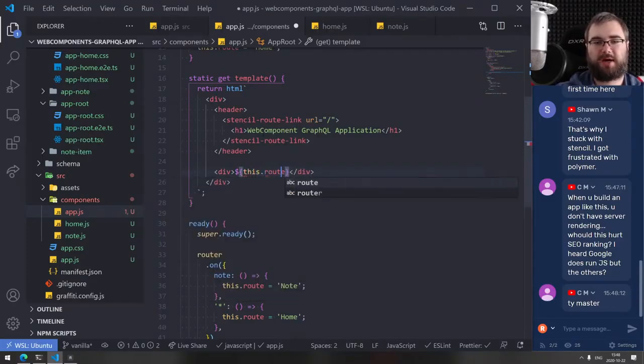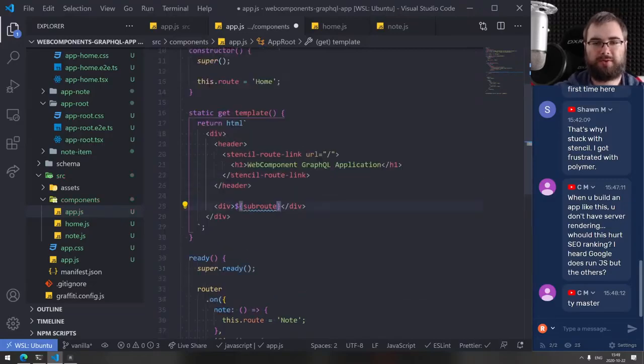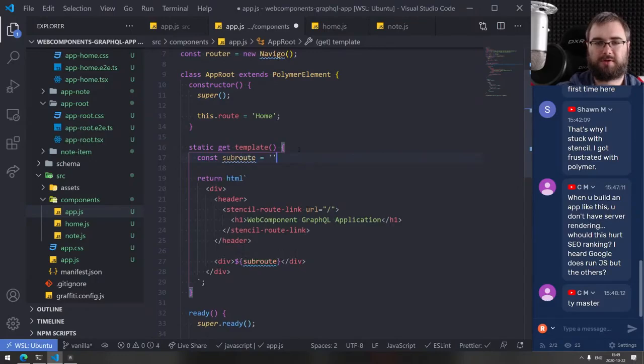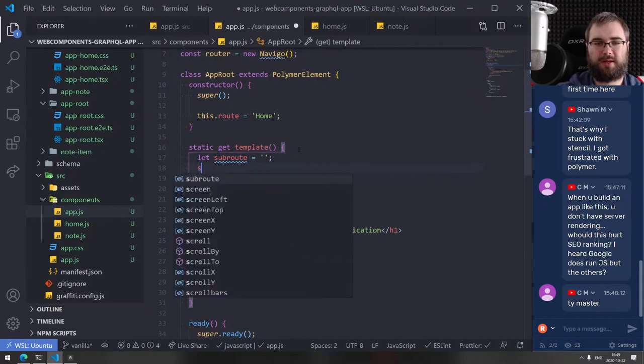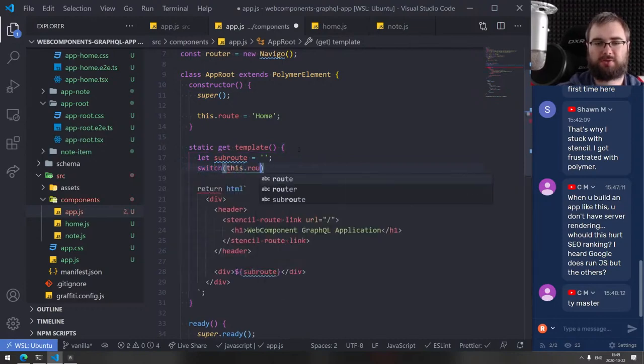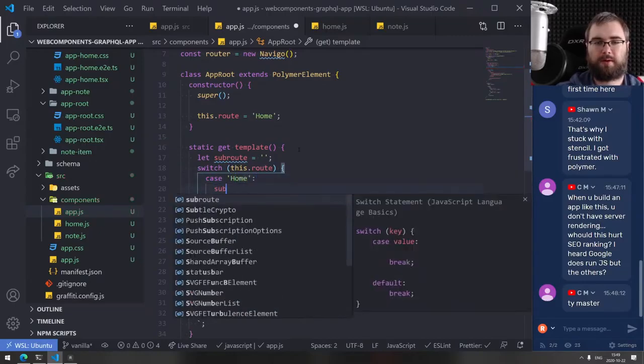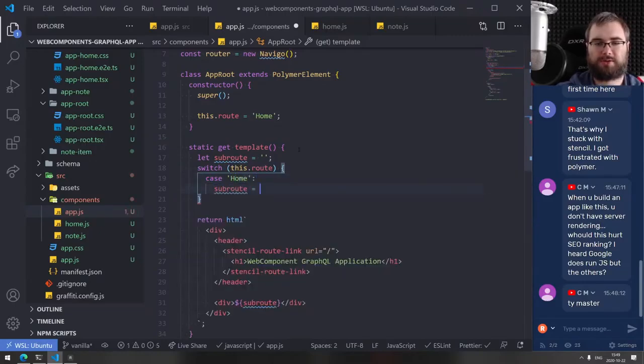So if this route equals home, then we do one thing. Okay, you know what? I'm just gonna do that, right? And then here we're just gonna have a sub route variable. I guess let would be easier, and then switch this route, case home: sub route equals home component is what we want to do, right?